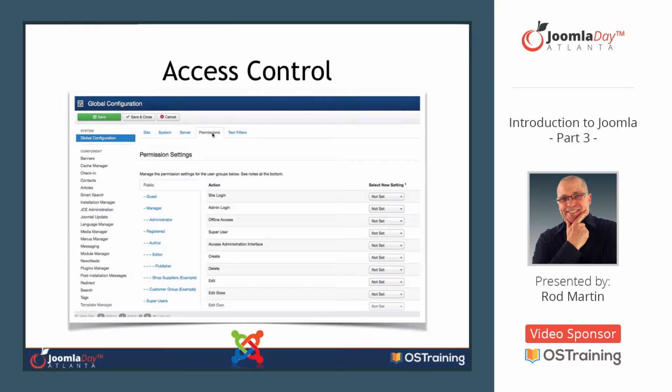Think of it this way. With your Joomla site, you can control what a user sees and what a user can do. You can set up entire sections of your site just for particular user groups or individual users. You can give an individual user access to create an article in one category, but not another category. You can allow a user into the back end, and all they'll see is 10 articles or 20 articles that they have the ability to edit, but nothing else. Or manage the poll, or manage your web forms, or whatever you choose. ACL manages what a user can see and what a user can do. This is the default screen, and it gets pretty crazy in Joomla.